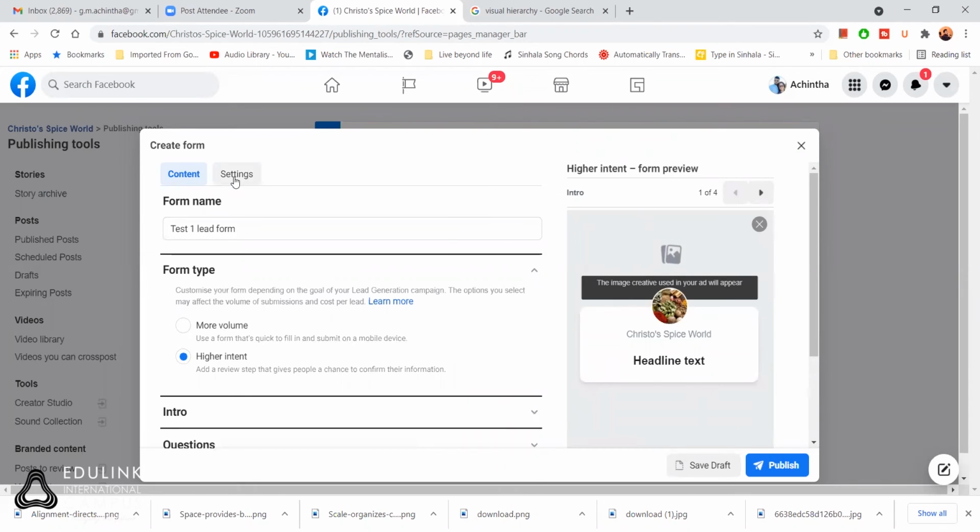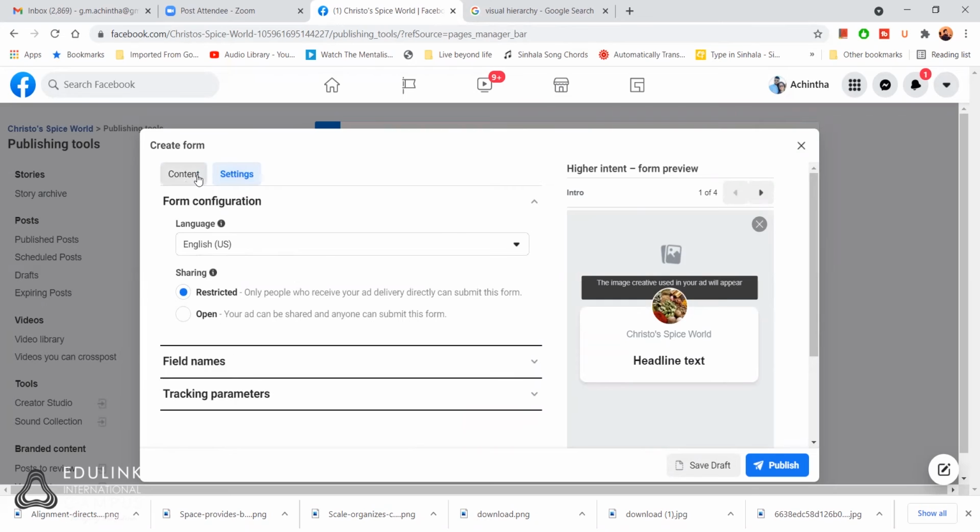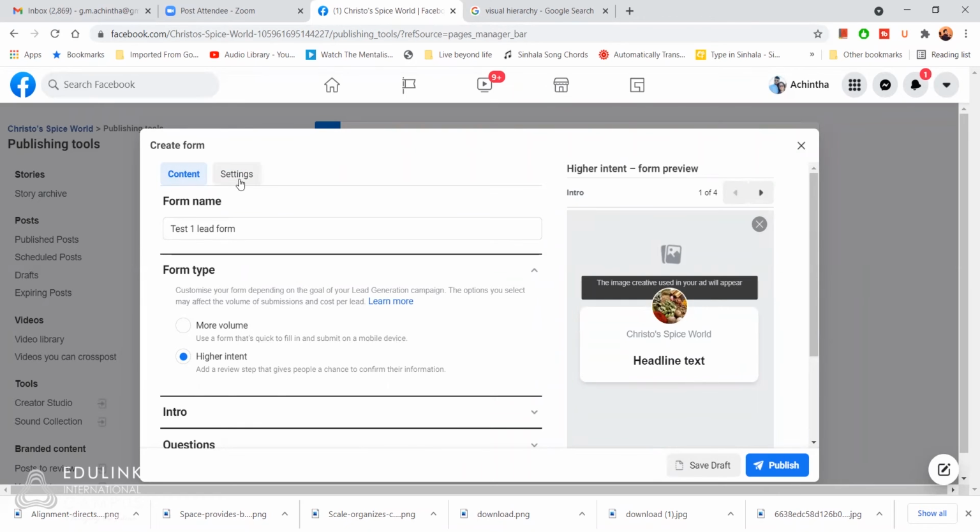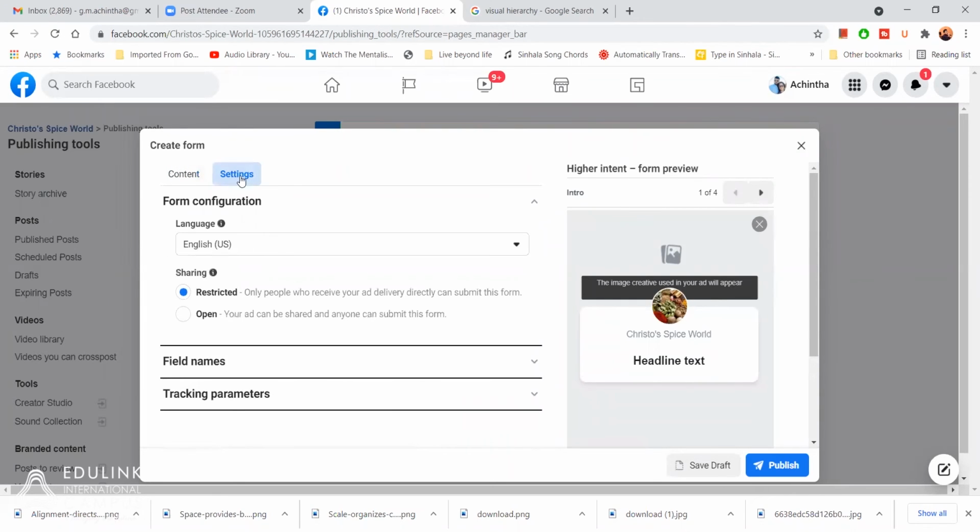And something else you can do is this is in the content section, but in the settings section, you can do something else here as well. Here you would have two options, restricted and open. What happens in restricted one is only people who receive your ad delivery directly can submit this form.